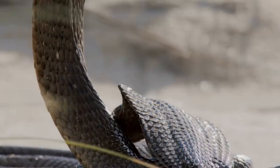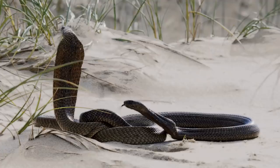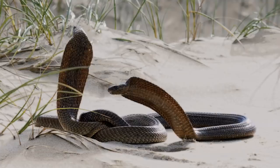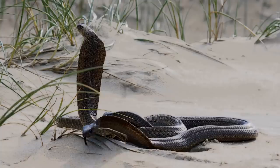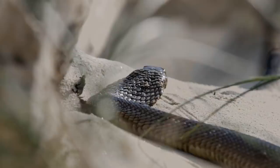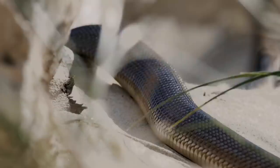They produce a syrupy, neurotoxic venom, drop for drop, the most potent of all African cobra species. If bitten, assisted respiration and at least 10 vials of antivenom are required for treatment. Symptoms include weakened muscle control, slurred speech, and ultimately respiratory failure. Without treatment, the victim could die within just 30 minutes.